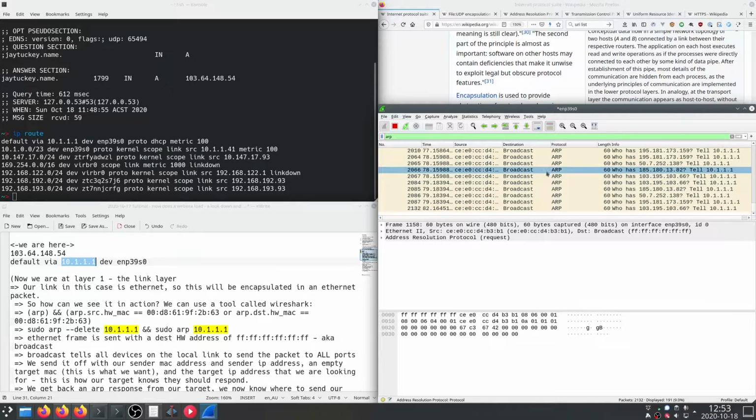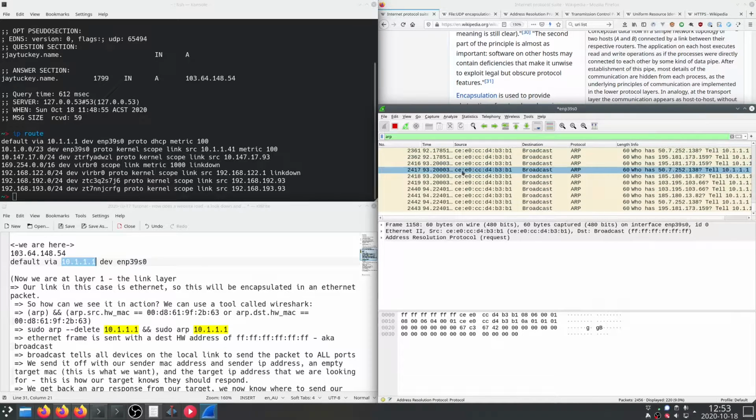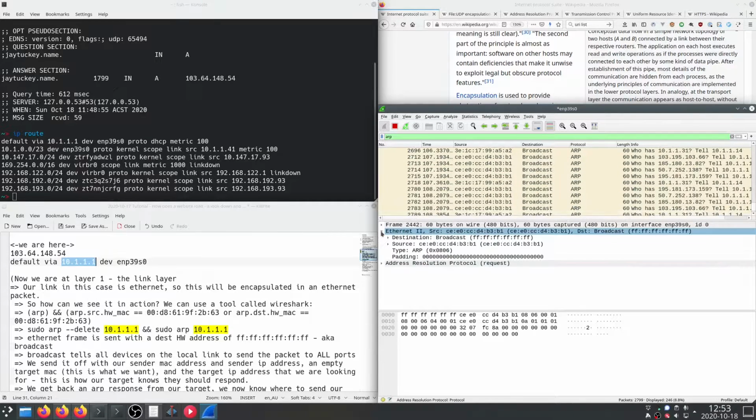What we can see here is a lot of ARP messages going on. And this is where I was saying earlier, you can see all these source addresses. These source addresses are the Ethernet MAC addresses. So we see these MAC addresses and then the destination is broadcast for a lot of these ARP messages. If we have a look in this pane here, we can see a bit of information about the Ethernet frame.